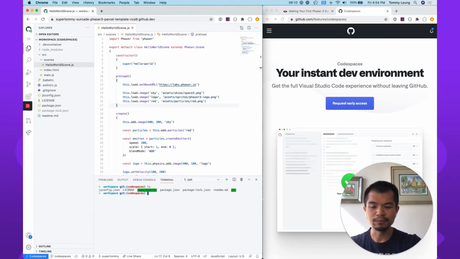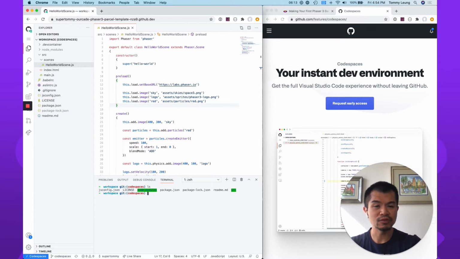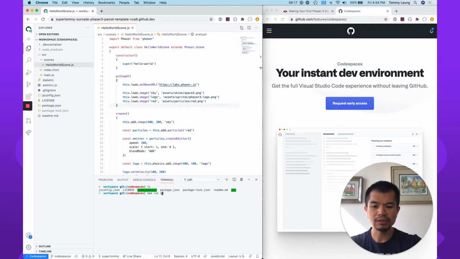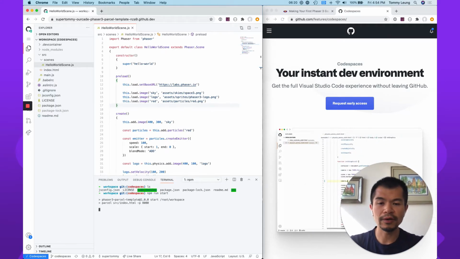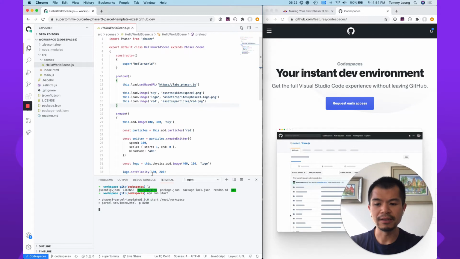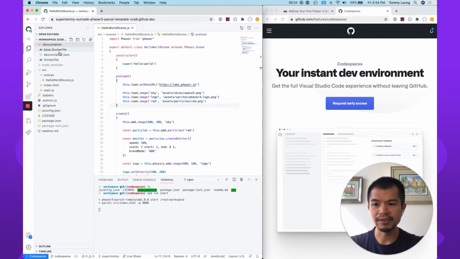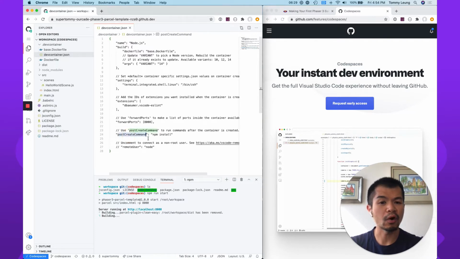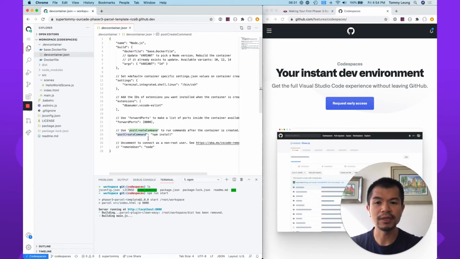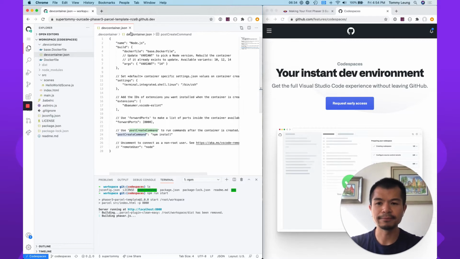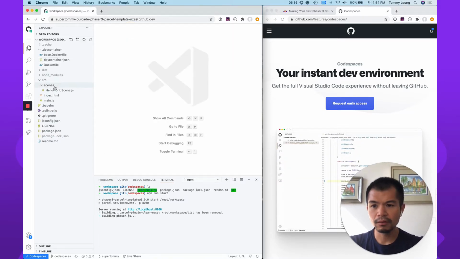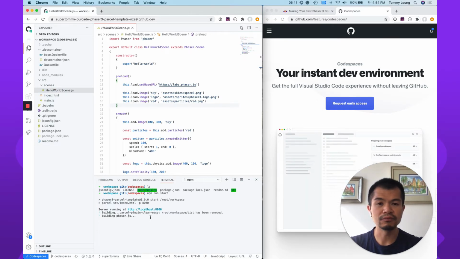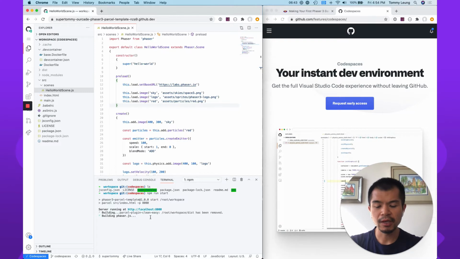Okay, you do ls here, and you see that we've got these files just like we would normally have. And now we can do npm run start. Now npm install has already been called for us. It's part of the setup in this dev container folder. There is a devcontainer.json that specifies this post create command, and so we're already calling npm install for you as soon as this codespace is created.